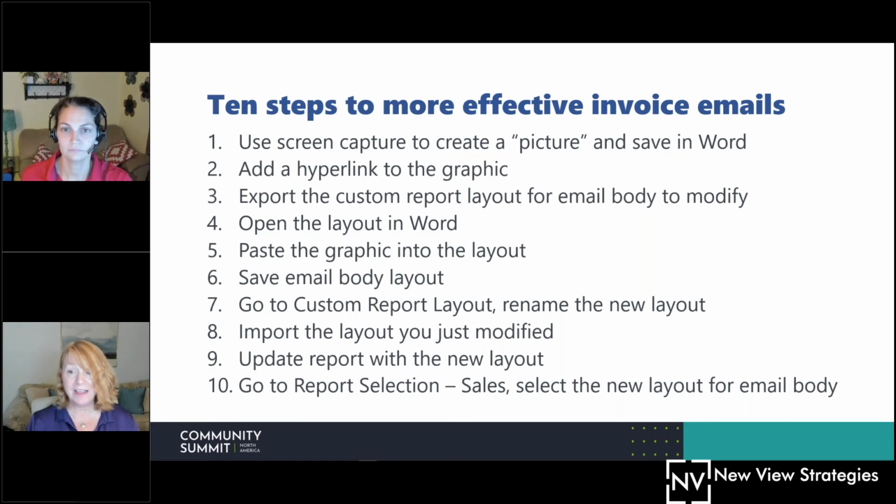When we look at that ability to create a custom report for the email body, we can start with a copy of something that we have already done. So for example, we now have a mix it up email body. For the next event or next email that we want to create, we can actually make a copy of that one and create yet another email body. So you don't have to worry about constantly changing what's there. You can create new ones. And it's easy to do because everything is between Business Central and Word.